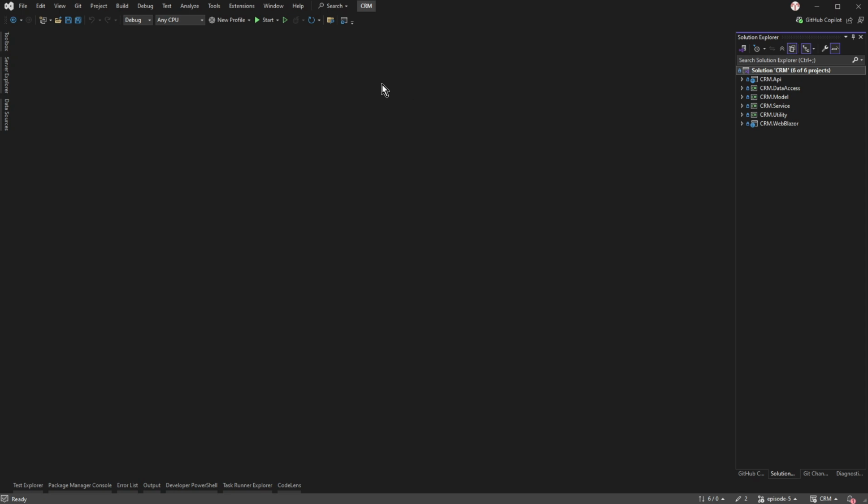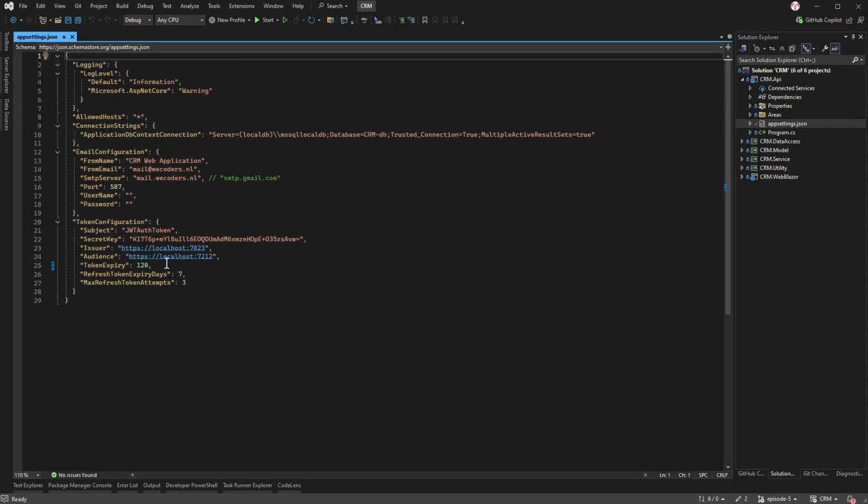Now I'm going to show you the path the code takes when we need to refresh a token. It goes through the authenticated HttpClient service and then the refresh token handler. To make this easier to demo, I'm just going to temporarily set the token expiry to like 2 minutes. That forces the token to expire fast.